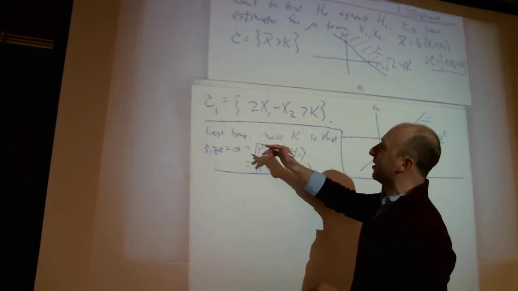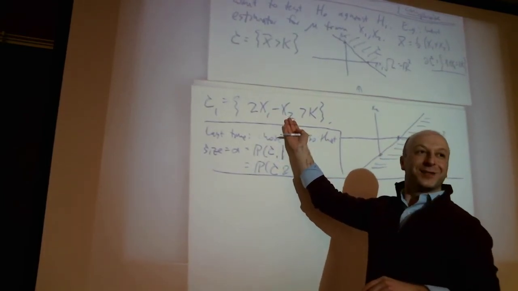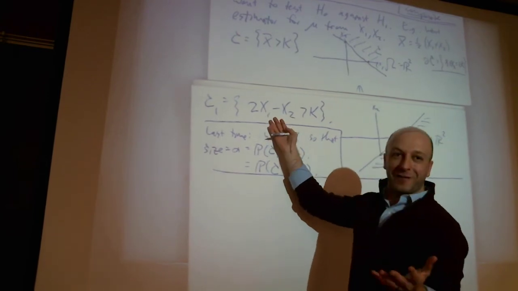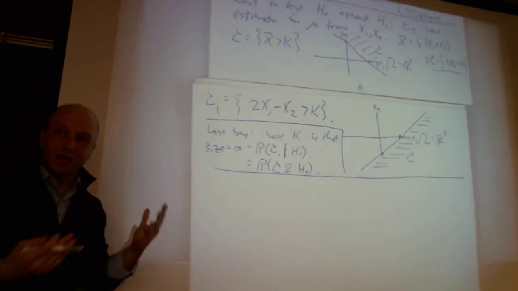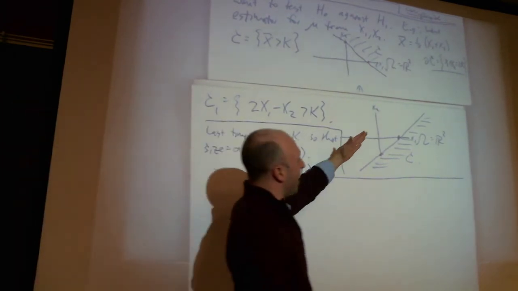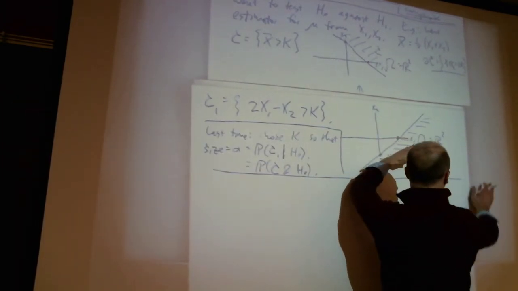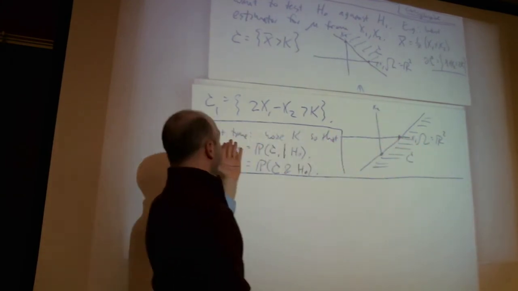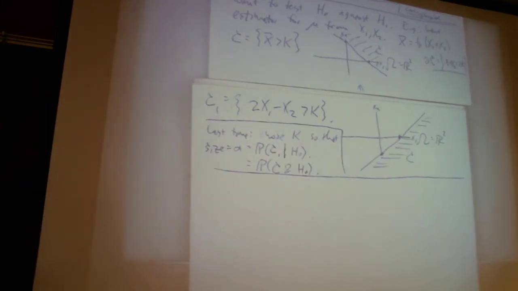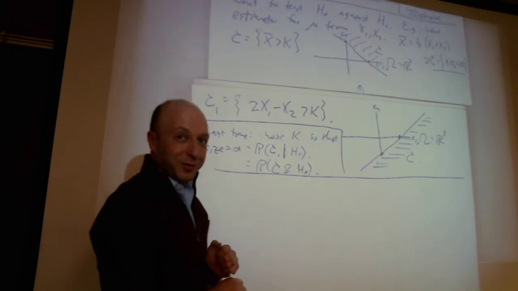Any linear combination, 100x1 minus 99x2, is another thing that has expected value mu, and that's some other region, right? We have lots of regions, and for any region we can choose a value of k far enough so that the integral of this surface in this region has value alpha. You wouldn't ever do that, right? Because the variance is a lot higher if you do it any other way than x bar. That's what we're about to prove.